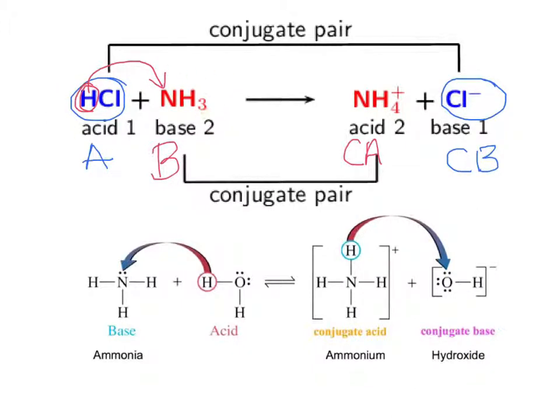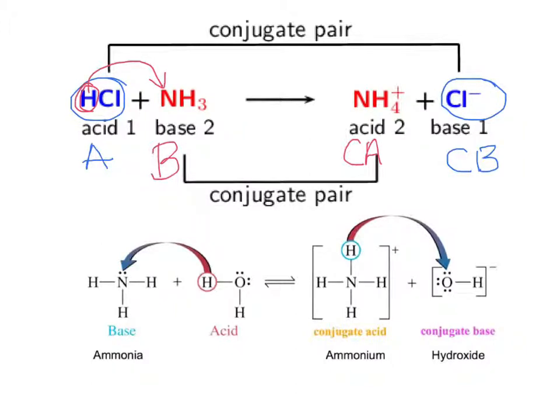These two species are related because once I donate the proton, it looks exactly like this side. So the difference between this species here and this species here is one proton. And the difference between this species here and this species here is one proton. So they are the pair, right? The only thing that's different between these two is where the proton is located. And the only difference between these two is a proton. So that's why they are called pairs.